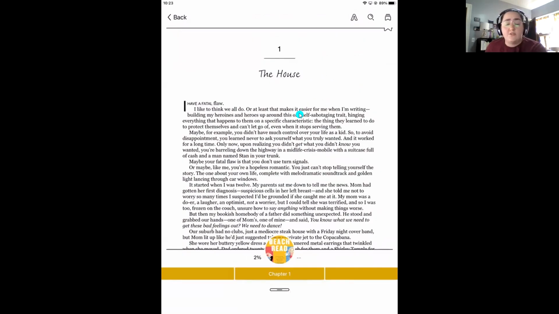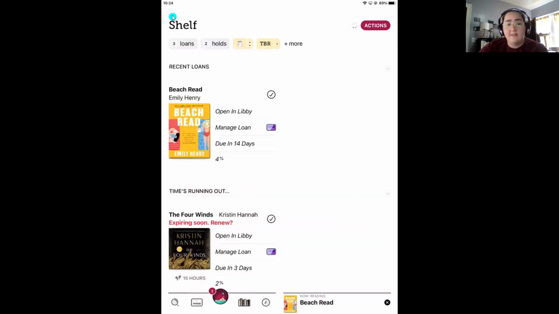And I'm going to leave this ebook and then pop into an audiobook. So I'm going to tap on back up in the left-hand corner here. Remember, if you don't have those menus, all you have to do is tap in the center of the screen, and that's what makes them drop out of the way and then reappear. So I'm going to tap on back. And this is going to take us to the shelf.